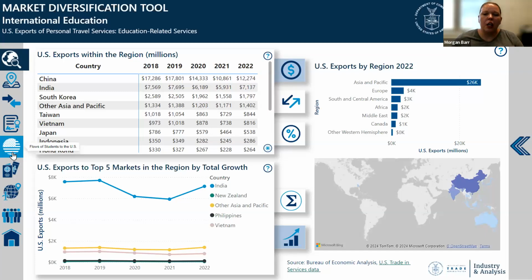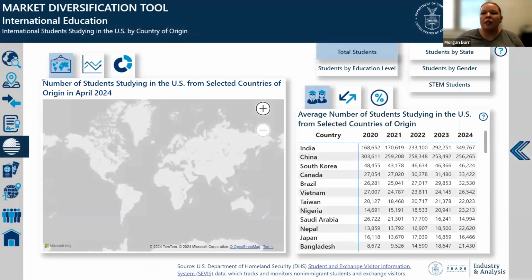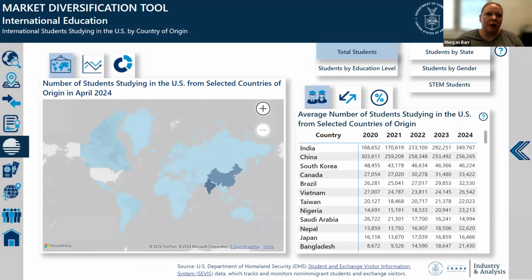So I'm going to click on this icon over here that looks like a flag because this is the CVIS data, and that's flows of students specifically coming to the US. And this is going to take me to the main CVIS page. You're probably already familiar with the CVIS by the numbers report or the data mapping tool. The mapping tool that's on the DHS website is going to show you a snapshot from a given month. Here we've taken all of that monthly data that they publish every month.